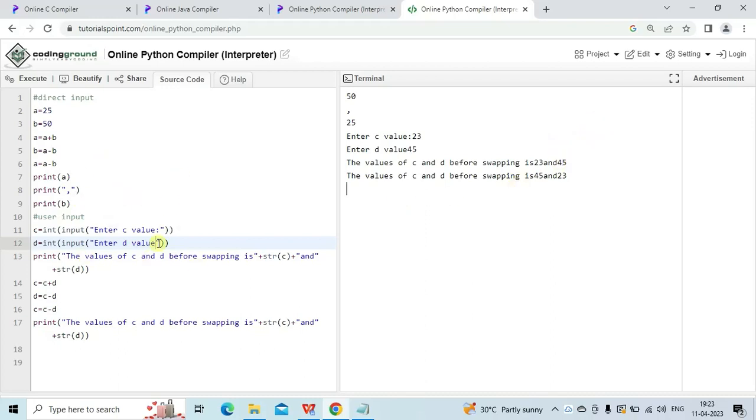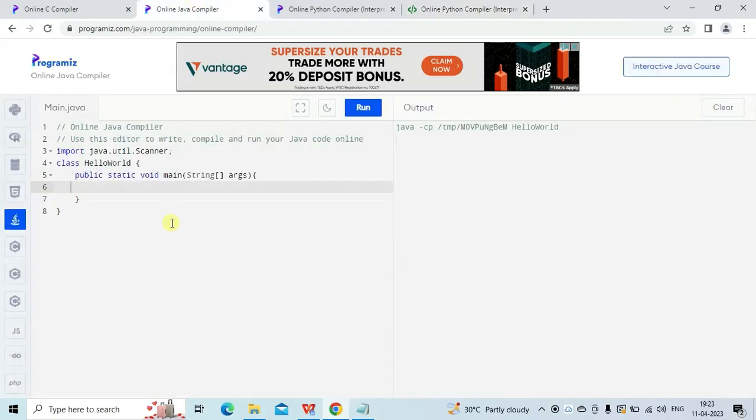We completed it in Python. Please remember we can give the user input like this. We can also give it in examinations of Wipro like that. We don't want to give it like this, enter C value. It is for our purpose. If they ask us to give output like this, we can give. Otherwise, we will give like this. Please remember this. Okay. Let me do it in Java.